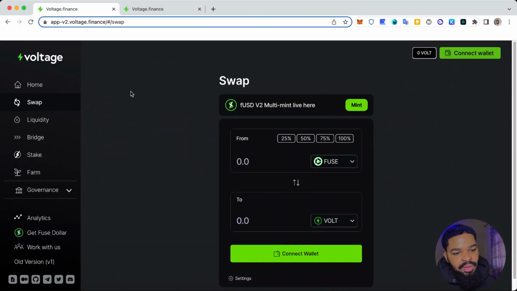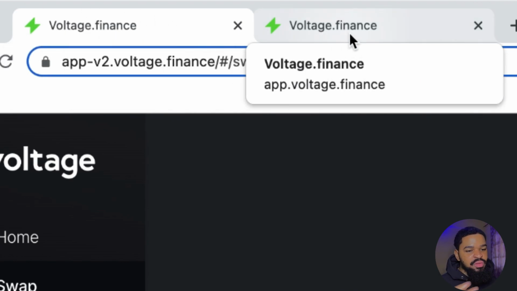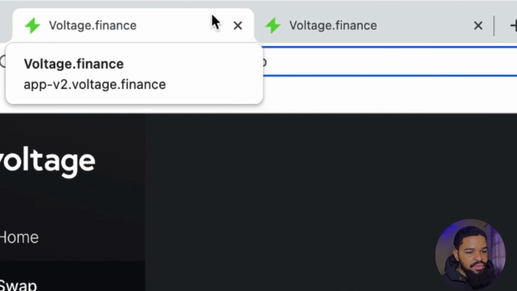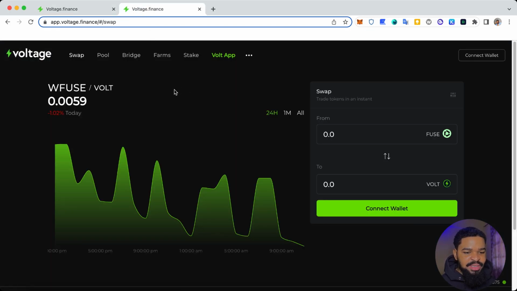So here we are in the website. Of course, we already entered the app. The left side, which I'm indicating right now, is the old version, and the right side here is the new version. Let's see what the differences are in the first place. In the old version, you have everything right here in the center, and the navigation tools on the left-hand side of the screen. Over to the right-hand side, you have everything at the top bar here.